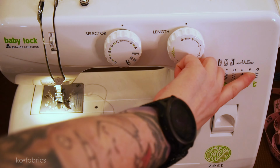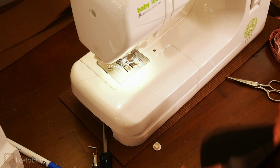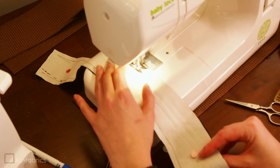Next, we want to serge all the edges of our pockets except for the top edge and the side where the reinforcement piece is going to go. For that, we're going to pin the reinforcement piece to the pocket and just baste along that line, making sure that when we do our opposite pocket, we have sides that are opposite of one another. So make sure they face different directions with the reinforcement piece on. Then we are going to baste our muslin or add our interfacing to one of our waistbands, for the front waistband.